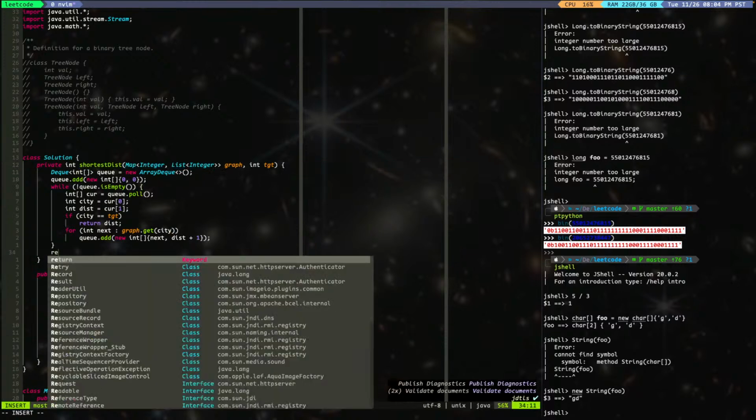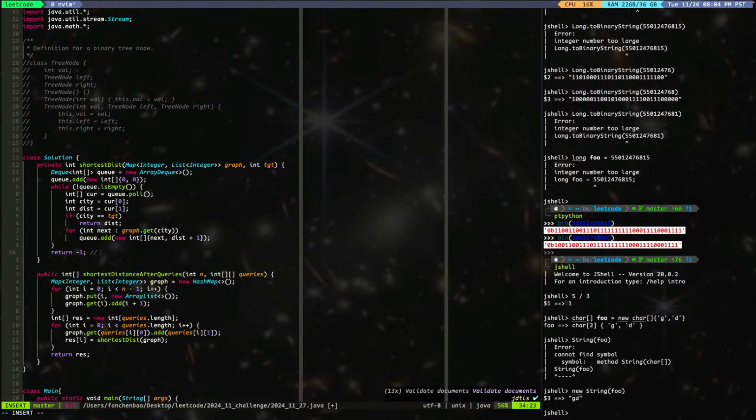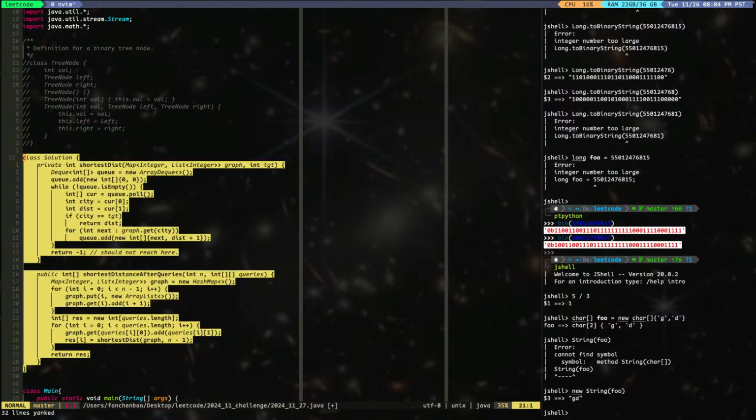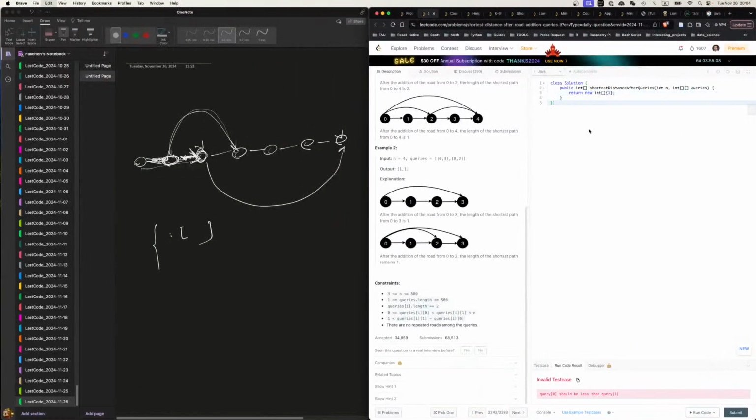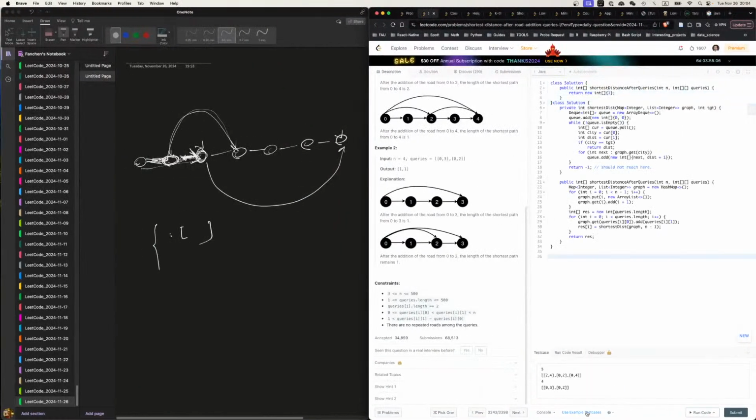If it cannot, return -1. It should not reach here. Because you will not reach here. Definitely will not. Okay, and then shortest method. Oh, I forgot a target. Target is n - 1. Alright, so this will work, but I worry that it will time out.